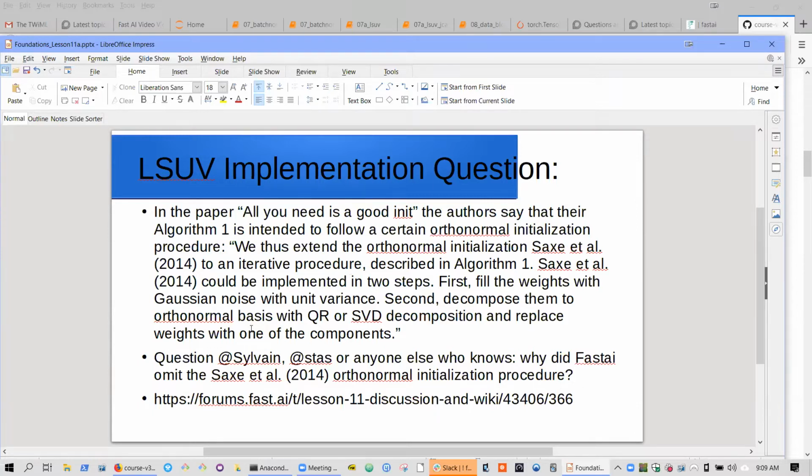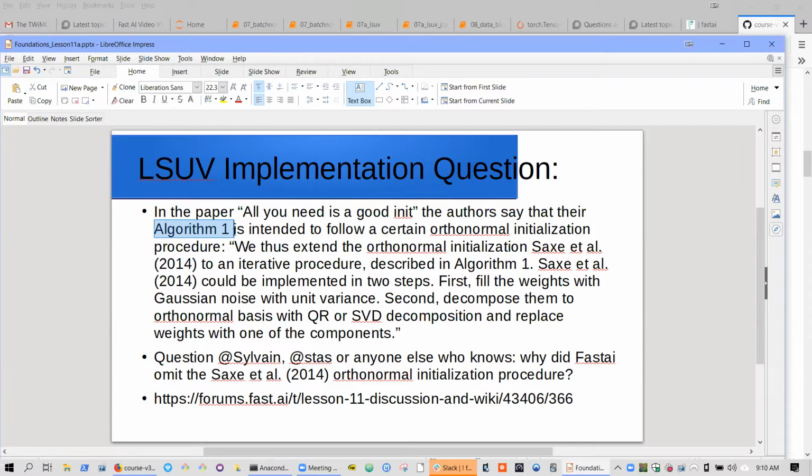But in the paper, they do something different. Algorithm 1 is basically the layer by layer setting, grabbing one batch, initializing each layer so that the mean and variance of the weights in that layer are 0 and 1, respectively.